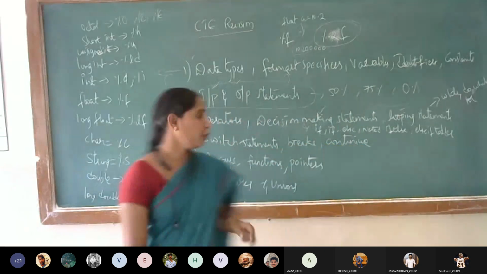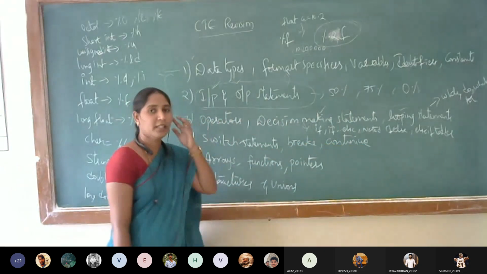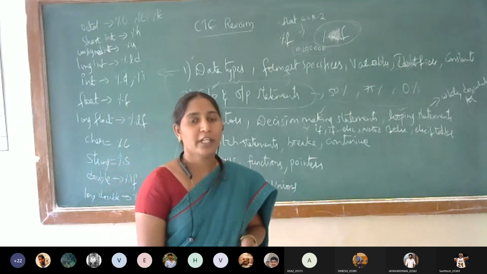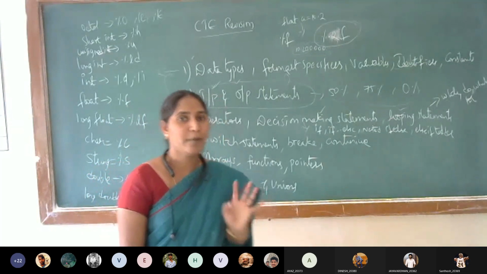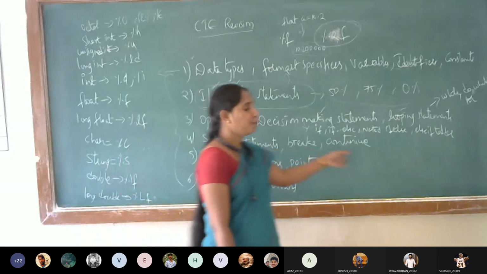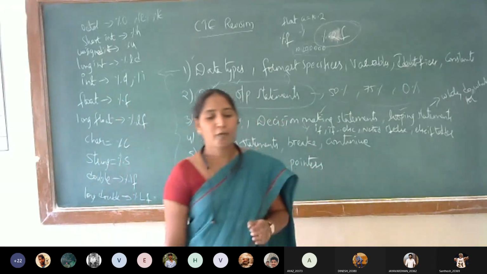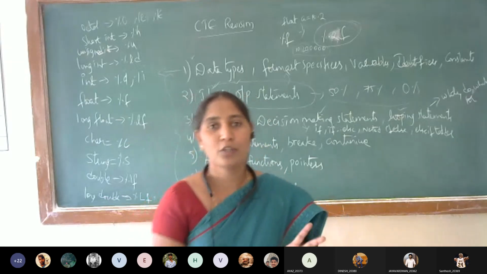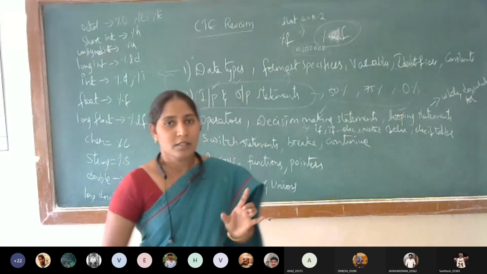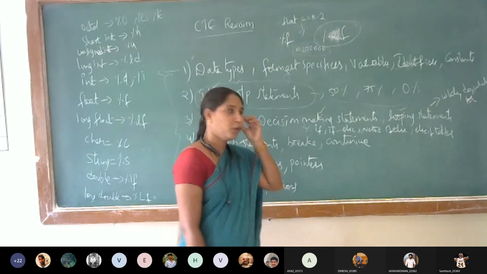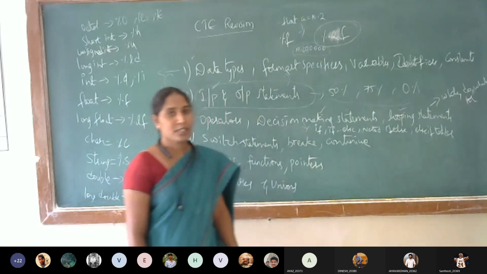Okay, switch statement. As you all know, a switch will start with the switch keyword, and every switch will consist of n number of cases. If any one case is satisfied, then it will execute that particular case. In that case, we will make use of either a break or continue statement. If I want to execute only one case, I'll use the break statement. If I want to execute the second case also, I'll use the continue statement.